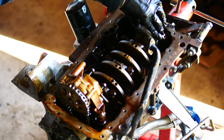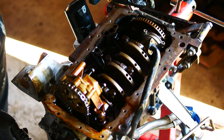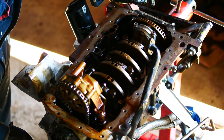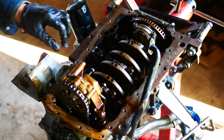Let's give it a little bit of a run. Make sure it's not tight. Yes. That still feels nice and smooth, which is excellent. Okay, next one, we'll do cylinder one.